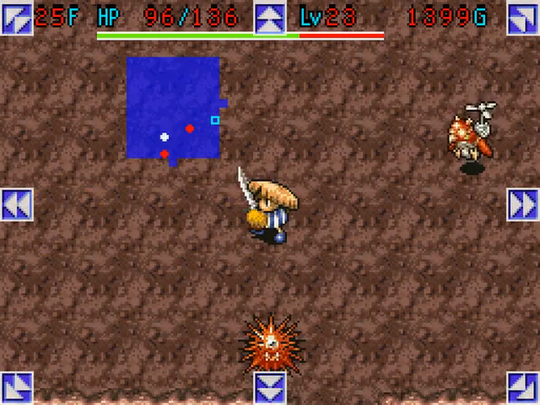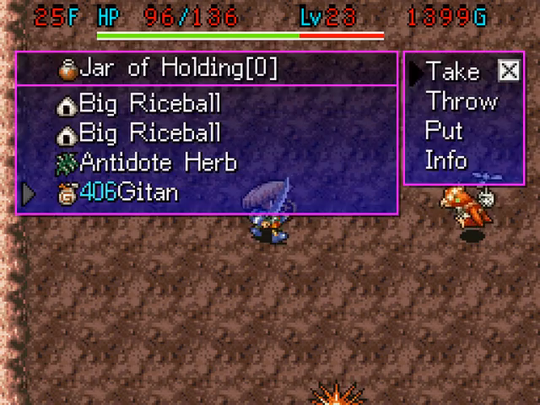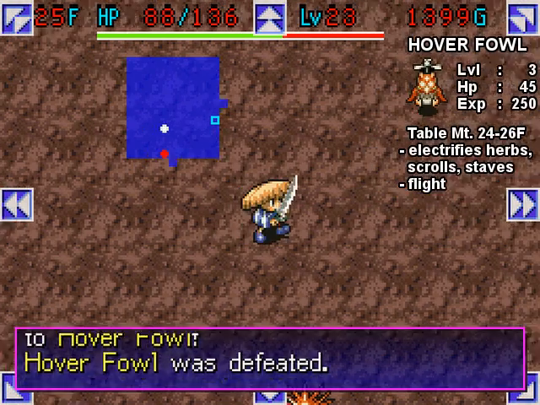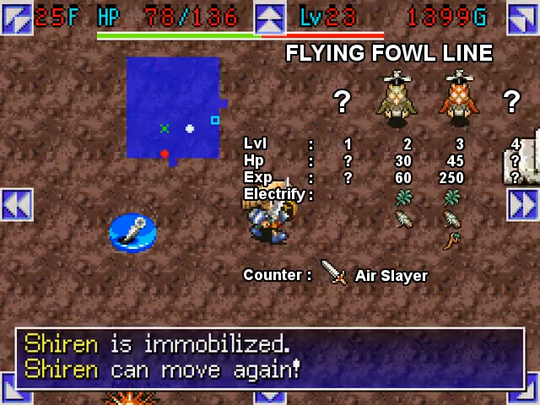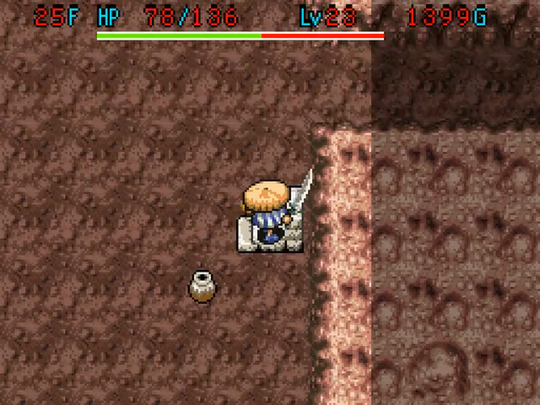It's a Hoverfowl. It can destroy herbs, scrolls, and staves, which are valuable at this point in the game. Giton's to the rescue. We could also store staves in jars as well. The final form of this beast destroys jars though. Fortunately, level 4 fowls don't appear in Table Mountain. And with that, we finish Table Mountain proper. Let's head to the next area.